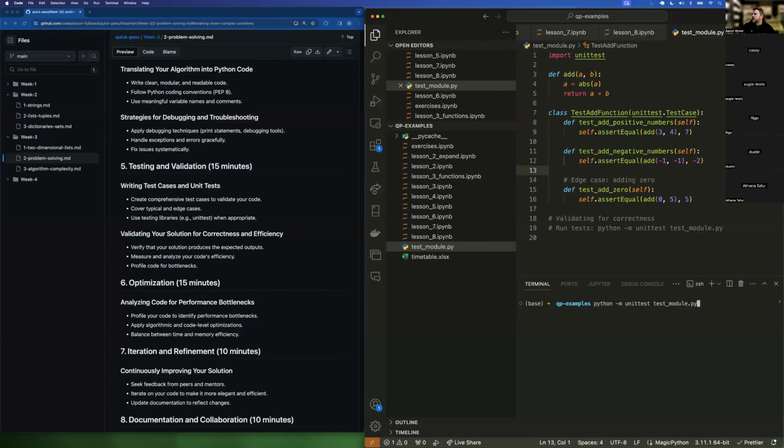Okay. And so here's how you run tests, right? This is the unit test module. And this is my method. Normally your method will be actually in your code base, and then this test will be a separate file that will then take a function and kind of isolate it and then run it with certain conditions.